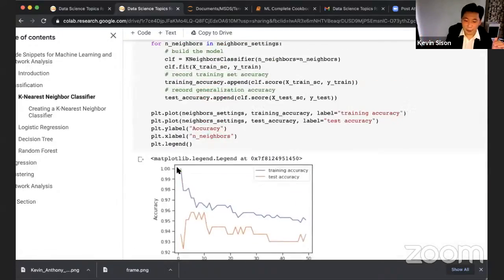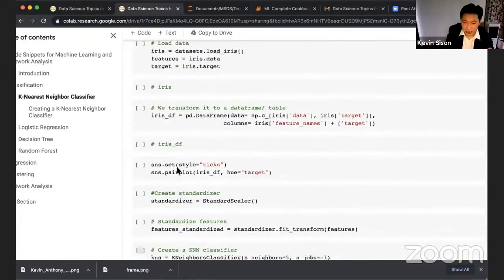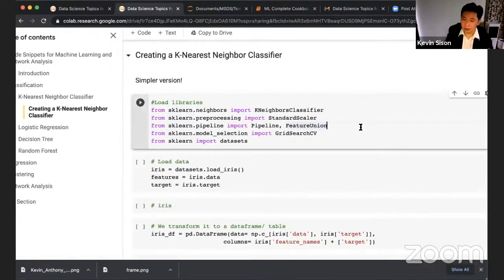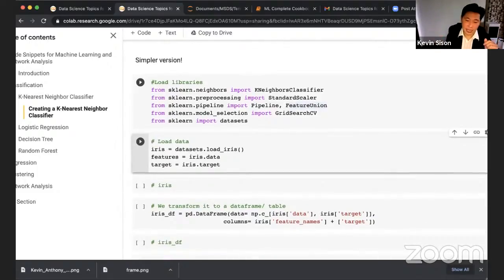So ang ginamit natin dito is again yung cancer dataset. Next naman, I'll still be implementing the k-nearest neighbor classifier, pero I'll be using a simpler dataset, the iris dataset. So itong iris ay isang klase ng bulaklak. Okay? So again, you have to first load the libraries, kasi otherwise, magre-return kayo ng error pag hindi nyo na-load yung library pero kinol nyo na yung function.